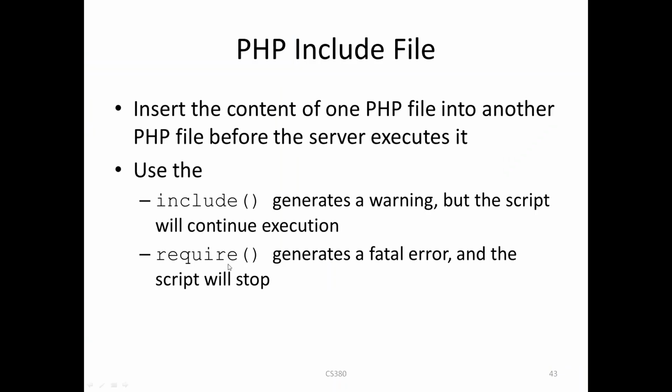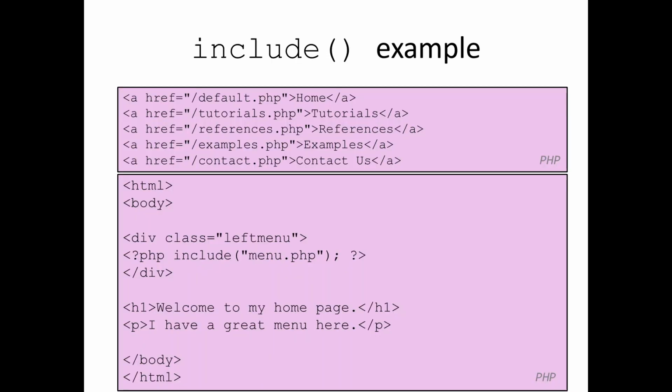The include will work even if the file doesn't exist or its execution causes any problem. It will still continue the execution. Require is a stricter version of include. If the file doesn't exist or the execution causes any error, it will stop the execution of the entire PHP script, so your content will not generate fully. So you have to use include in most cases.